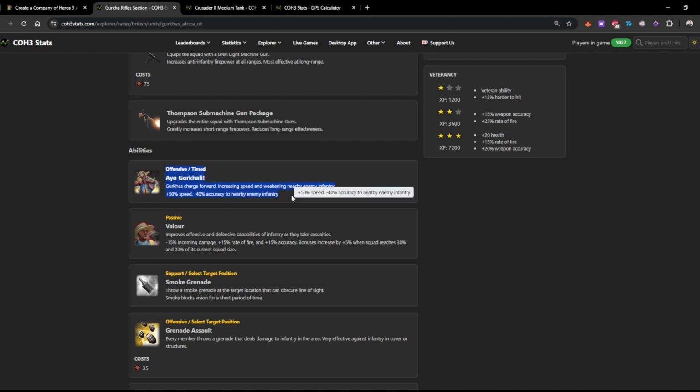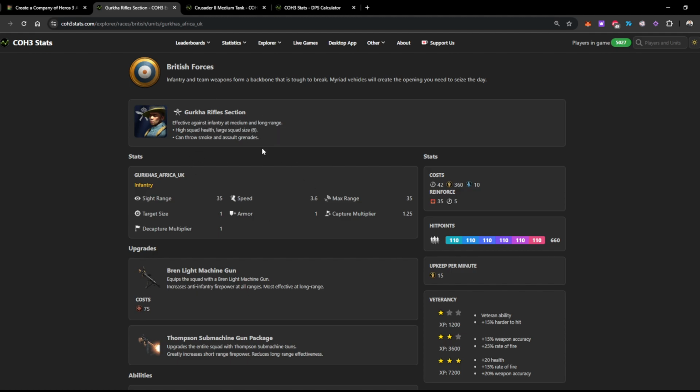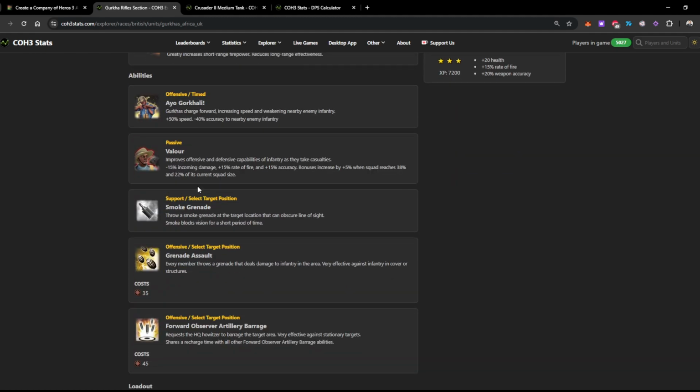Il Gurkhali, excellent ability, especially if you're playing against an opponent that's blobbing. This ability is awesome because it reduces the accuracy a lot. 40% reduced accuracy of nearby enemy infantry. And that's going to help you deter pushes from opponents' blobs. If you have 2 Gurkhas, juggling the cooldown on this when your enemy is pushing into you with an infantry blob is really, really nice. So, huge fan of the Gurkhas.